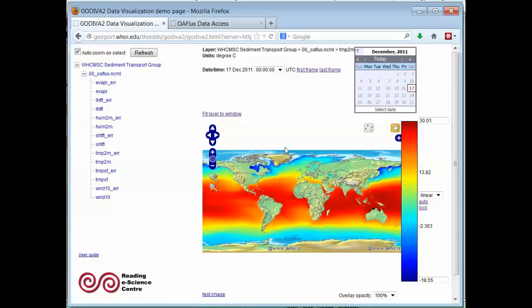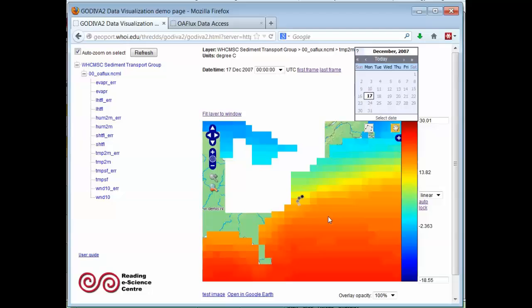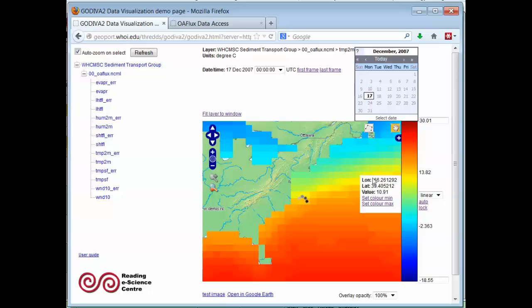Up here you have a calendar, so you can skip back by clicking these arrows. Say if you wanted to skip back to December, you can click that date and you get a new map. If I hold down the shift key and drag, I can zoom in. So I can look at a particular region and the map gets redrawn at that resolution. If you click on a spot, it'll tell you the value that you clicked on, in the upper left-hand corner.